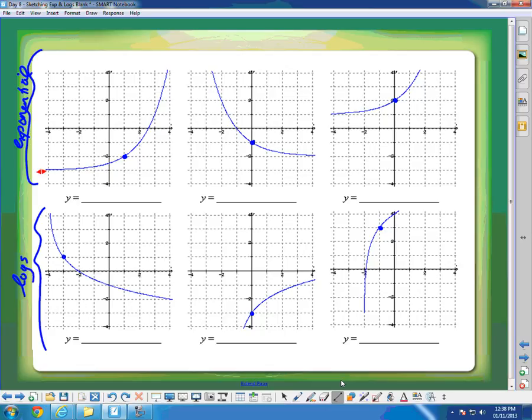So if we look at this graph, you see there's an asymptote right there. We know the original graph of this exponential function would have had an asymptote there, but since it's down here, you know that it's moved down, and how much? Well, you know that it's moved down 3. From here, 1, 2, 3.